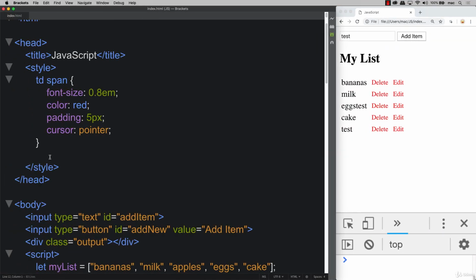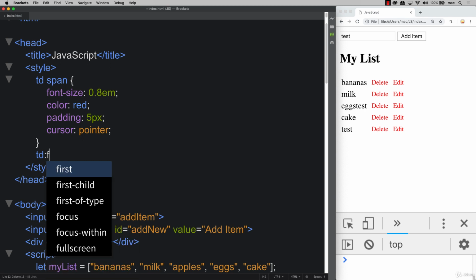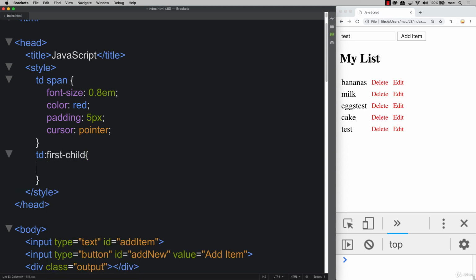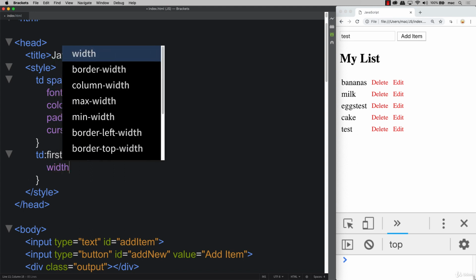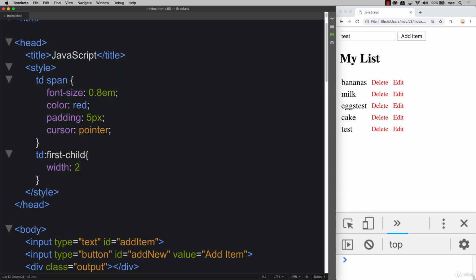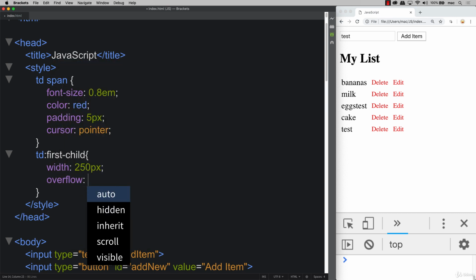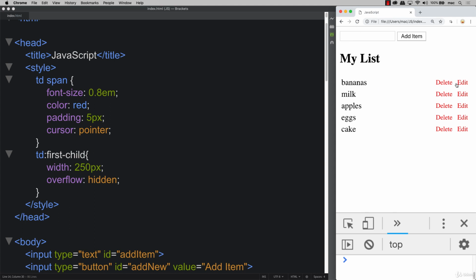So let's go into our editor and select our TD. And let's select the first child element. So that's going to be that main one where we've got the content, setting up a width for that. Let's do a really wide width and overflow. We can do an overflow hidden so that we don't have anything hovering over that particular element. So now it works a lot neater whenever we do the edit. So we're not doing that moving of those buttons, and we can delete it.